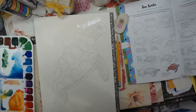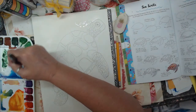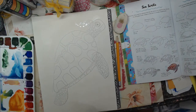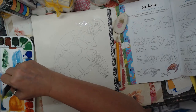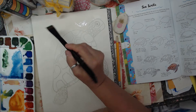And I'm going to put in a little bit of blue, some kind of blue in here. Let me get a little bit more water. Yeah, he looks like he's swimming up. He's swimming. He's coming up for air. Yeah, they have to come up for air.